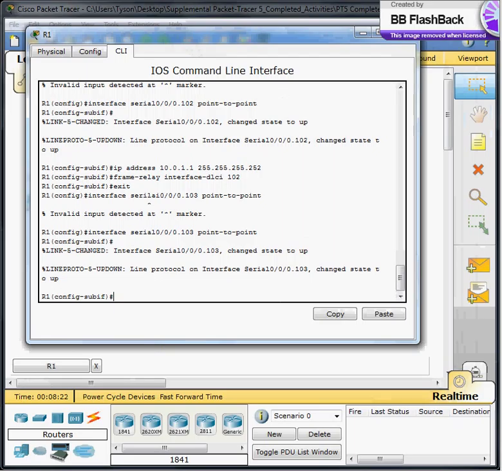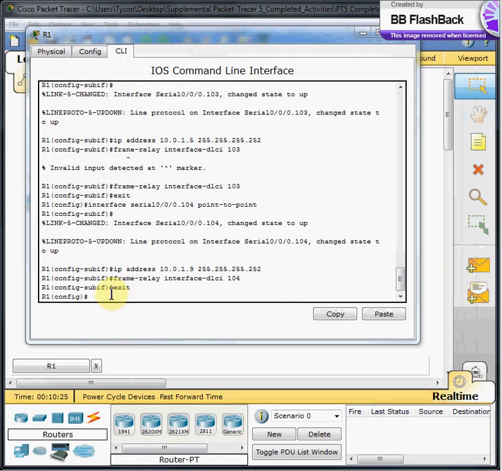Okay, it looks like we're good there. So what I'm going to do is go ahead and pause it, because I have to enter all that information again and don't want to take up too much space here. Alright, sorry about the wait there.